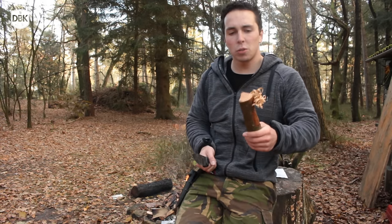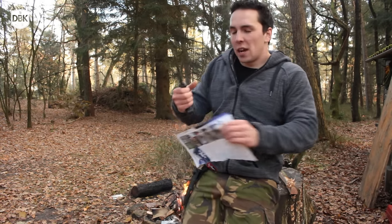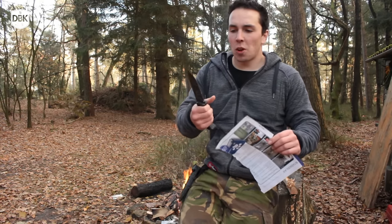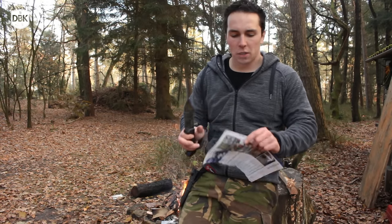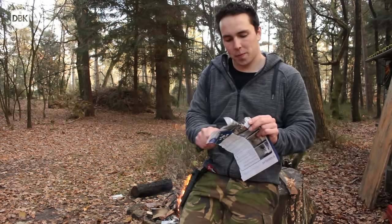So we're still able to make some very decent looking feather sticks. Tomorrow, people, I will do some bushcraft chores with this knife because, of course, this knife is a beast, but it's not made for destruction. So I will do some regular survival tests. Let's cut some paper. Alright, it's not able to cut paper anymore. Not surprising. See you tomorrow.